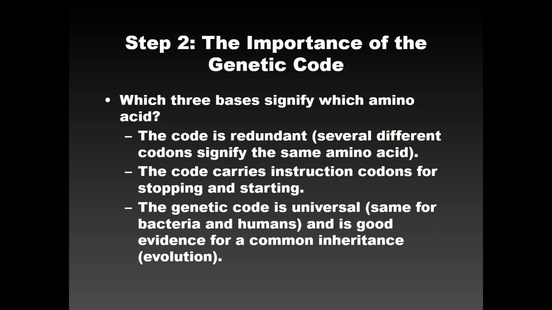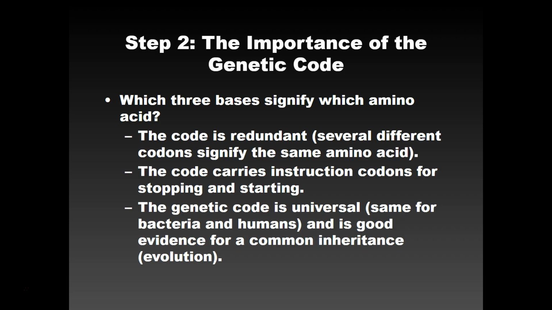So which 3 bases specify which amino acid, and why is it that there's extra information that you're just leaving here? You can specify 64 different amino acids. Why are we using 3 base pairs for this? And the reason for this is because the code is redundant. There are different 3 base pair codes that can specify the same exact amino acid. And you need spots for starting and stopping as well. Okay, you need to be able to tell your ribosome, okay, start building this protein here and stop building this protein here.